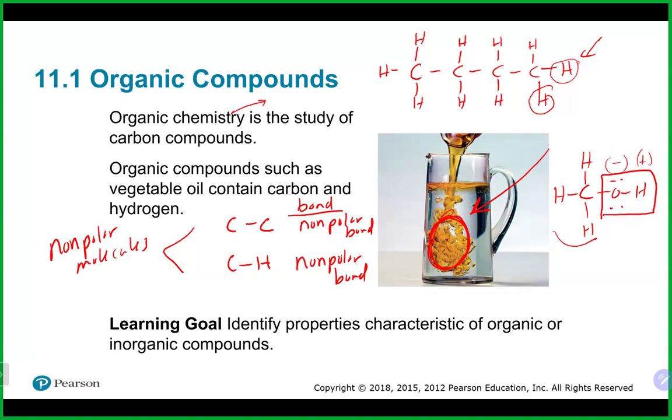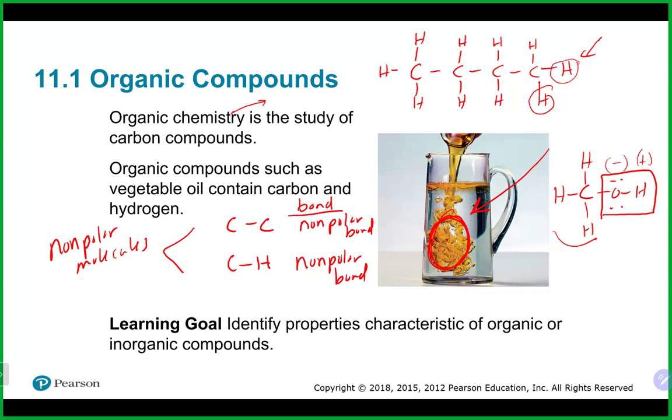So not all organic compounds are going to be nonpolar. A lot of them have two parts to their compounds. There's a part of the compound that's nonpolar, and in certain cases, there could be some parts that are polar, which allows those guys to have different properties than organic compounds that don't have those polar parts, in terms of solubility, in terms of things like boiling points and melting points and things of that nature.